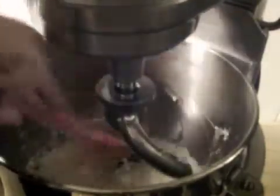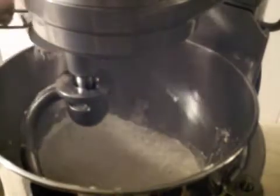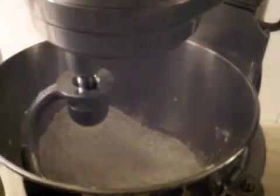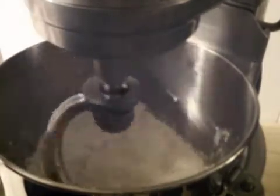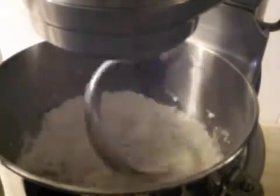So once everything comes together, you need to add the remaining 1.5 cups of flour because remember, we only started with half of our flour. So add that in and mix that up and the dough will come together a little bit easier now. However, you're still going to end up with a wet and sticky dough at the end.